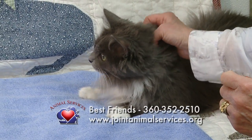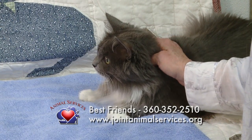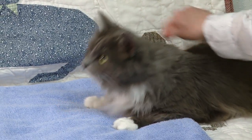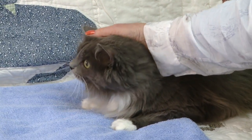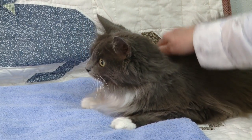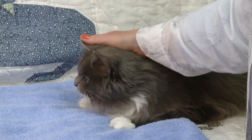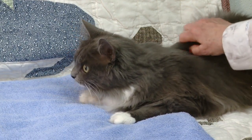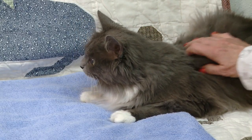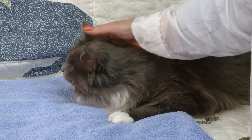So when a cat doesn't use a litter pan, you don't just give up. There's usually a reason that's going on. Truly, there are some cats who have an absolute litter pan aversion, and if that's the case, then things are a little more serious, but in most cases, it is a problem that you can work with. Like with most behaviors in animals, there's a reason for them. They don't happen in a vacuum.